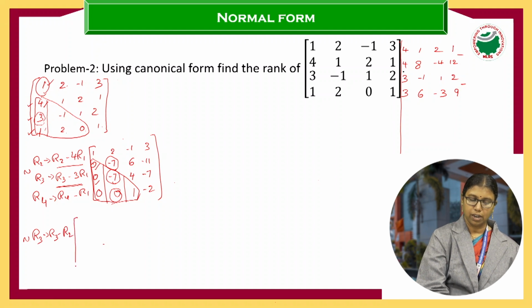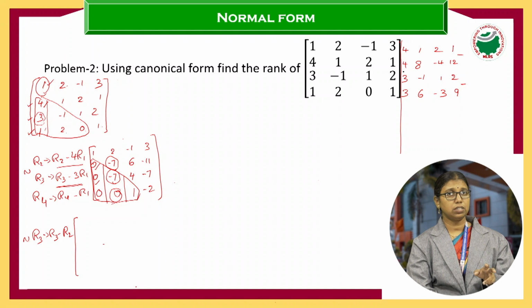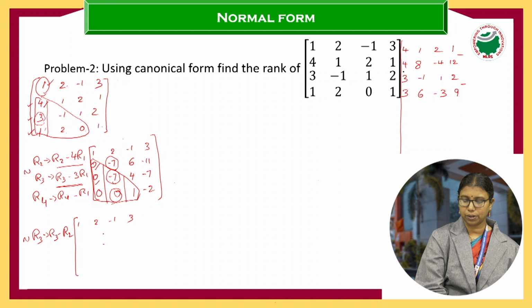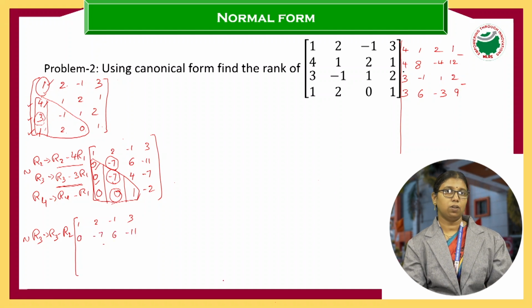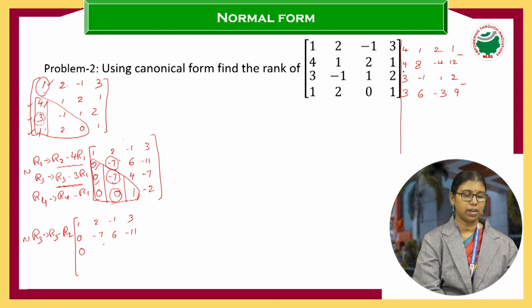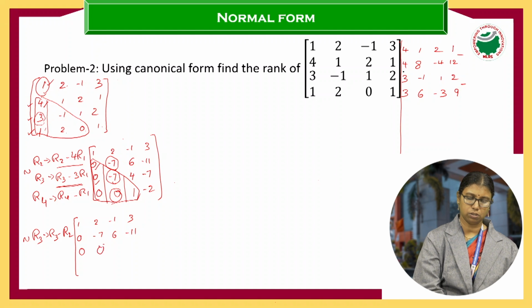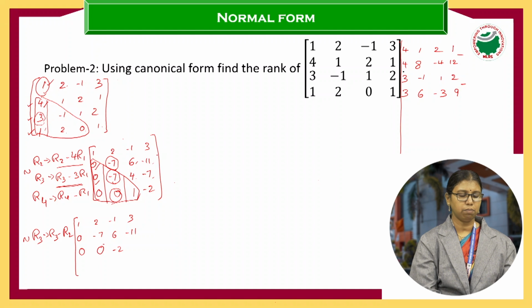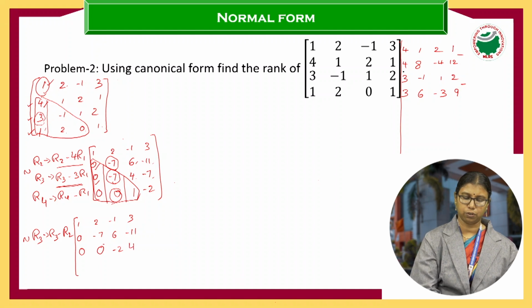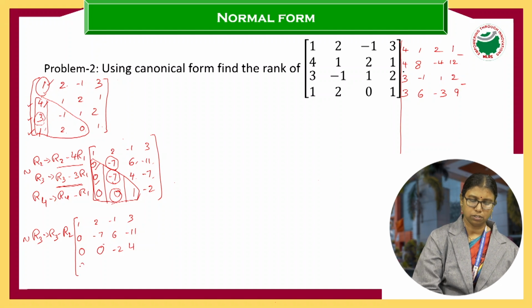So now what about the values? We are not changing the first two rows and the fourth row also. First two rows are 1, 2, minus 1, 3 and 0, minus 7, 6, minus 11. Now R3 minus R2 means 0 minus 0, 0. Minus 7 minus of minus 7 is plus 7, so that is also 0. 4 minus 6 is minus 2. Minus 7 minus of minus 11 is plus 11. Minus 7 plus 11 means that is 4. Next we are not changing R4, so write R4. R4 is 0, 0, 1, minus 2.